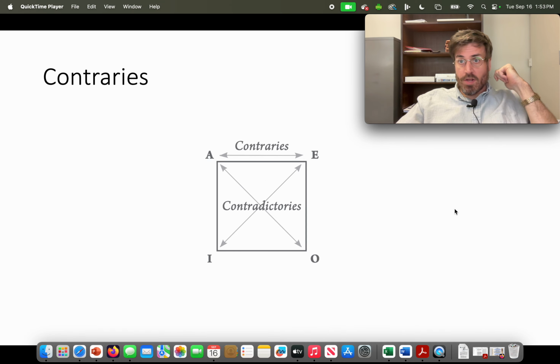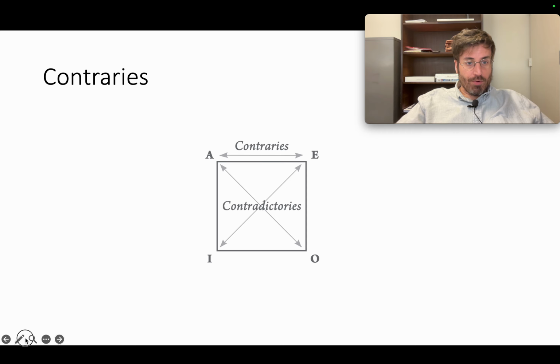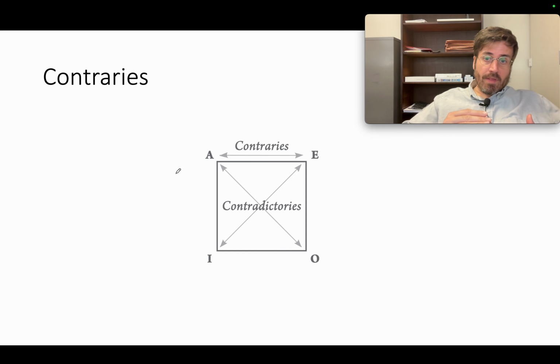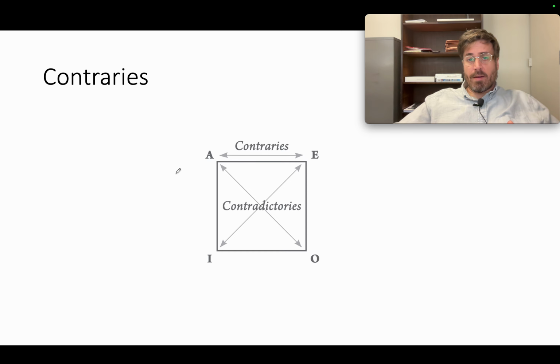Greetings everyone. In this video we're going to pick things up where we left off regarding the traditional square of opposition, forming kind of the core component of categorical logic. So last time I walked you through how to find the contradictories and contraries for A and O propositions and E and I propositions, as well as the contrary of A and E. So I'm going to move forward with the square of opposition and introduce you to the next two types of immediate inference we can make, subcontrary and subalternation.